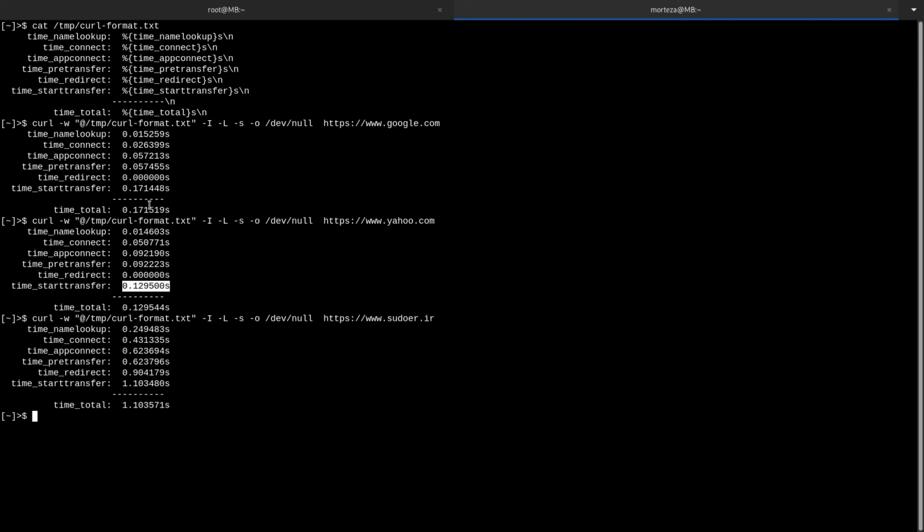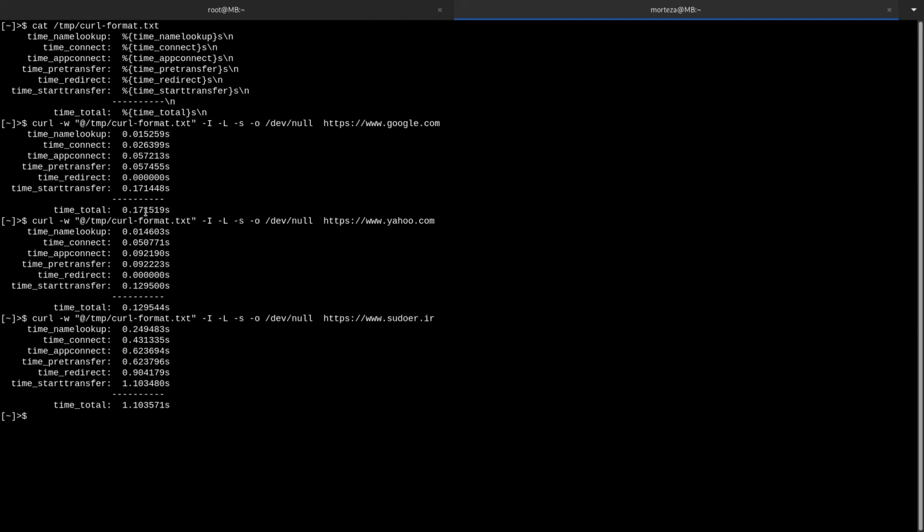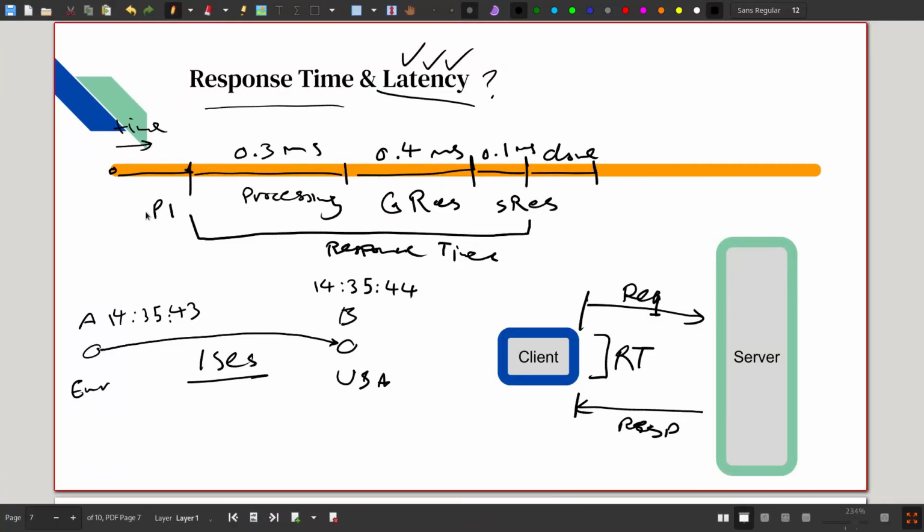And how much more? The time for redirection is near 1 second. And again, don't worry about these commands. We will talk about them a lot later in the next episodes when we want to check the performance of our system. And yeah, we are done with response time and latency.